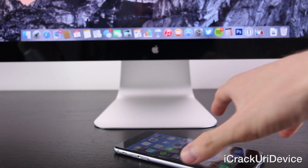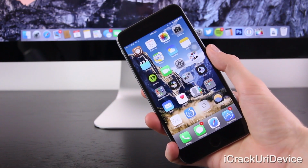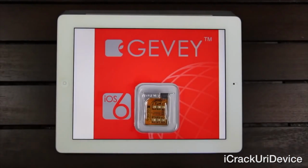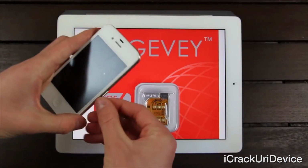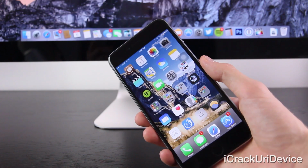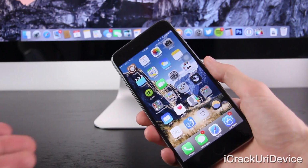Now next, we have a hardware unlock using something like a Gevey SIM, and they're slightly more practical. However, there are definitely restrictions and limitations to a hardware unlock. Actually, it does depend on your device, the firmware, and the baseband. And like software unlocks, the hardware variant simply cannot unlock newer devices like the iPhone 6 Plus, the iPhone 6, iPhone 5S, or iPhone 5C.